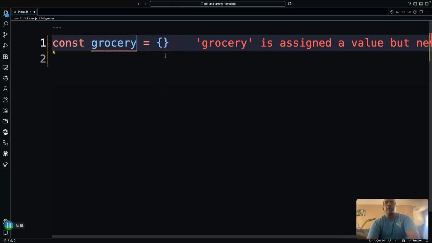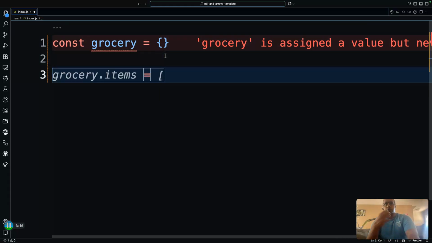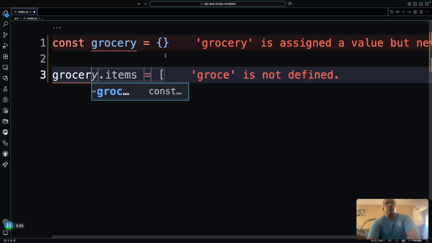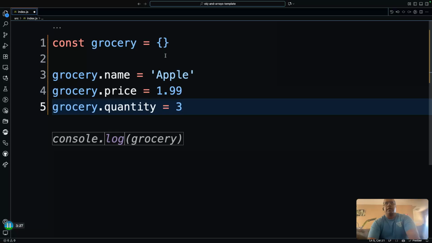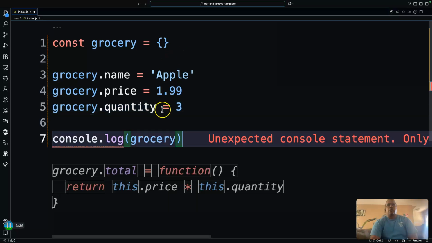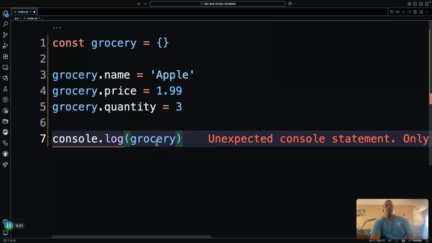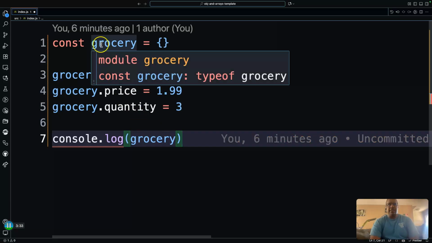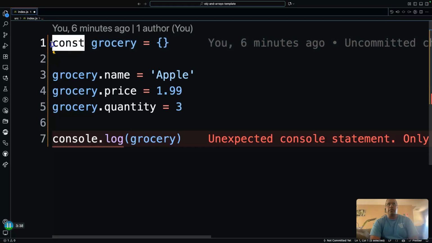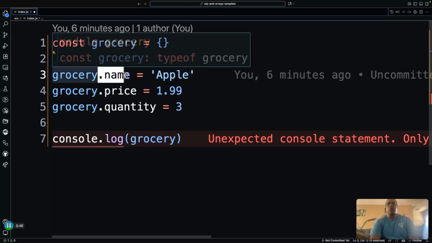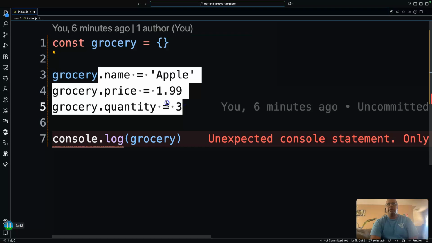I'll just say grocery, and this single object will represent a grocery item. And then I'm going to say something like this. Now it's getting a little bit too fancy, but this is completely legal. I can take this grocery, even though it's been declared with the keyword const, and I can do what we call mutate it in place.